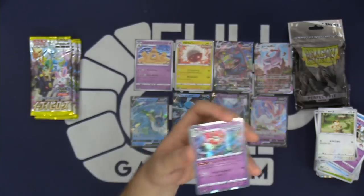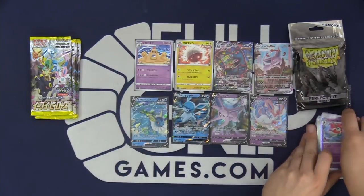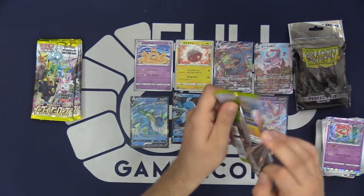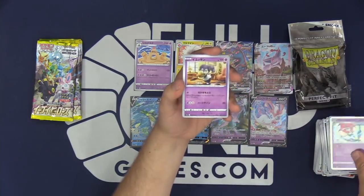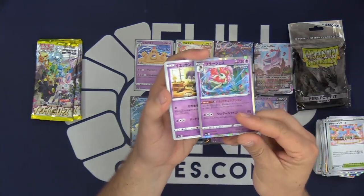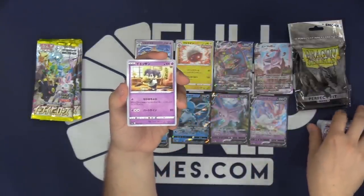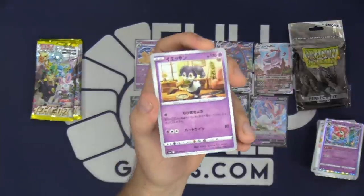I'm pretty sure this Florges ability does something. I cannot remember what it is. I remember it being kind of neat though, but I don't remember. So if anybody in the chat remembers what Florges does, that'd be pretty epic. It moves energy around? Oh, that is pretty neat. That's right. It allows you to move your energy wherever you want during your turn to another Rapid Strike Pokemon. Something like that, right? Indeedee.